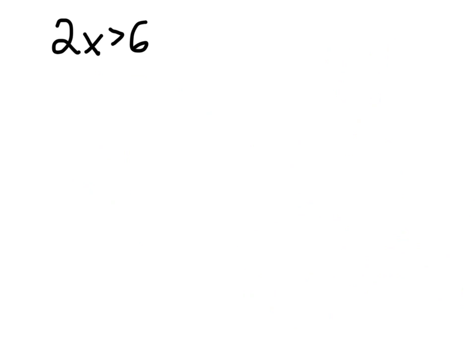Now let's look at multiplication and division. We have the inequality 2x is greater than 6. Sort of like before, we could try numbers. We know that 2 times 3 equals 6. So 6 is not greater than 6, so 3 will not work. But anything greater than 3 will give us a product that's greater than 6. So we solve this just the same way as an equation. Since we have 2 times x, our inverse operation is division, and when we divide both sides by 2, we get x is greater than 3.